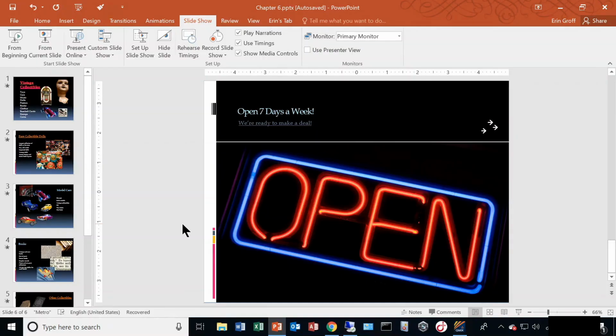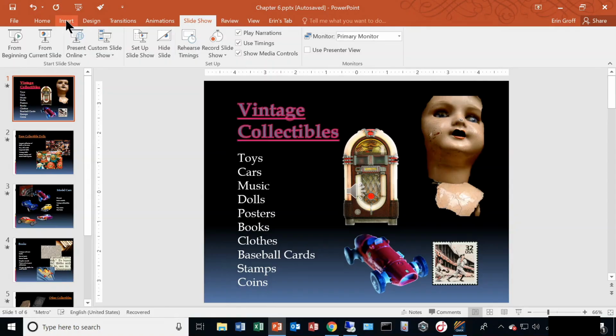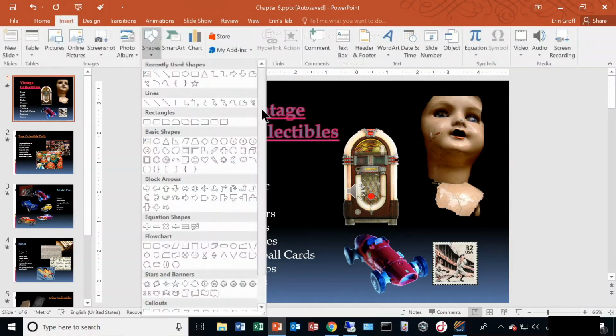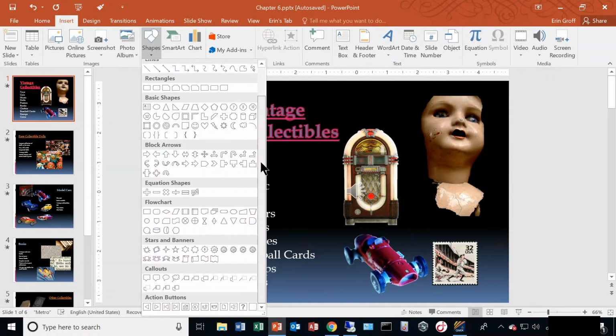You can use action buttons to navigate to other slides or presentations, launch a program, run a macro, or play an audio file. So your action buttons are actually located in your Shapes gallery. If I go to my Insert tab, my Shapes drop down, all the way at the bottom are your action buttons. And we'll take a look at two of them.